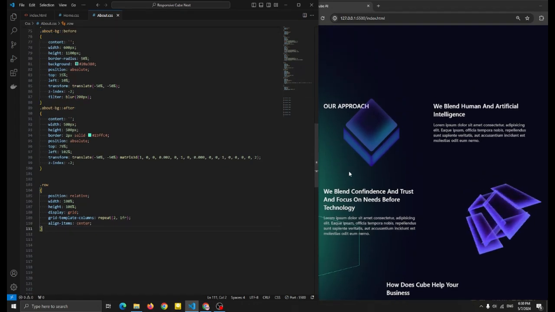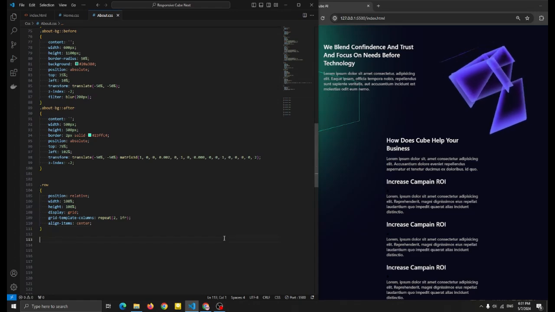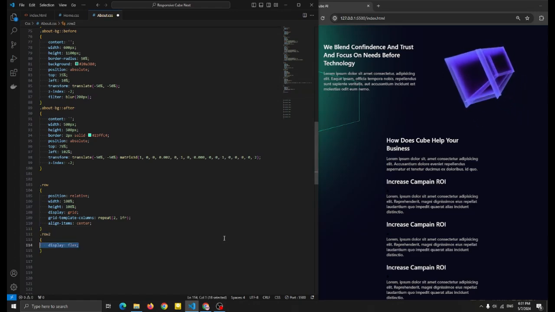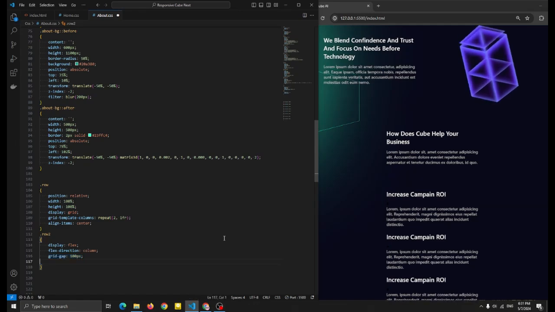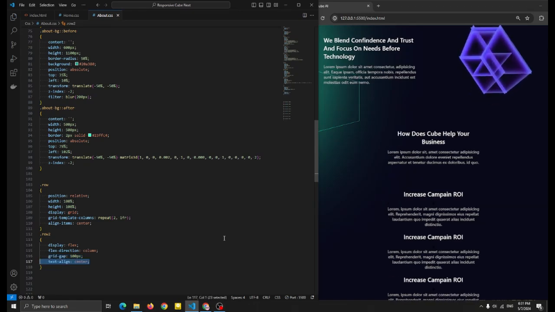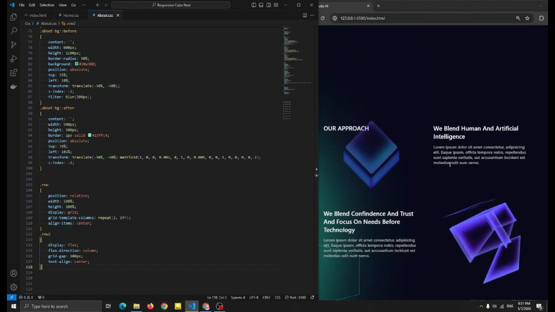And also I'm just gonna add this row 2, just add this flex direction column. So row 2, display flex and the flex direction column. Here we go. And the gap, just have a distance space between this card and this text center, guys. 100 pixel. Here we go. And the text align be a center. Okay. So as you can see, we just created this.